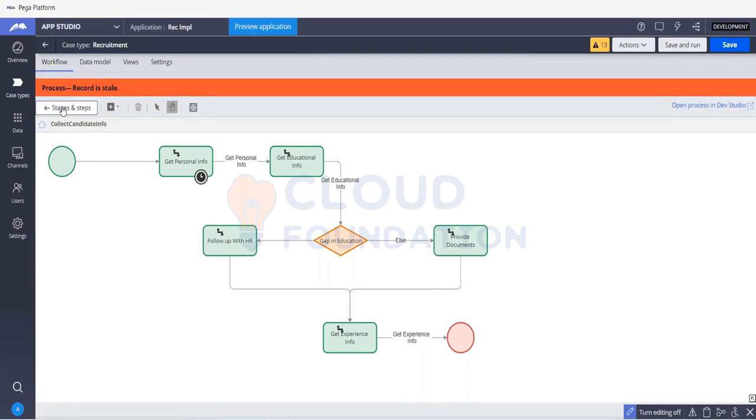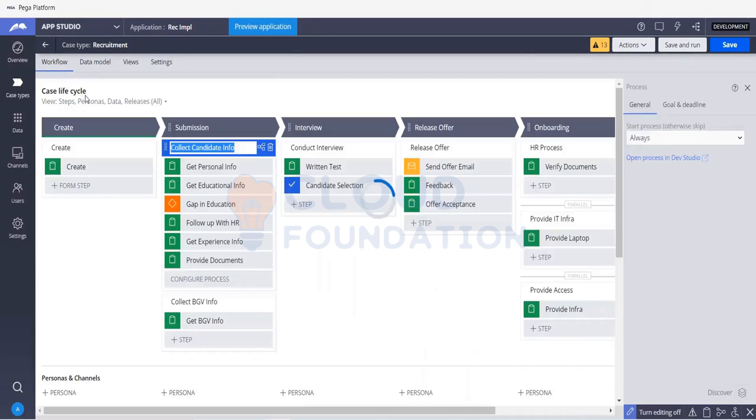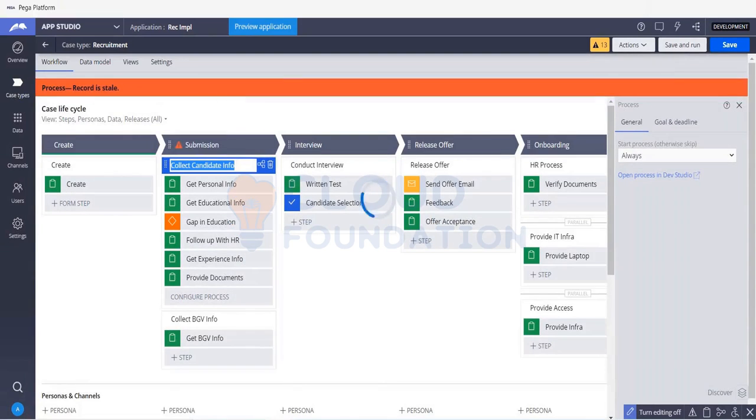It says record is still, which means no new changes are available. Now I'm sure that the changes have been updated. We'll see if it reflects or not. Let me just refresh once.